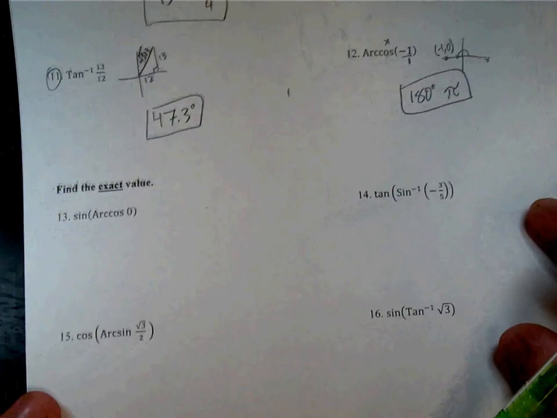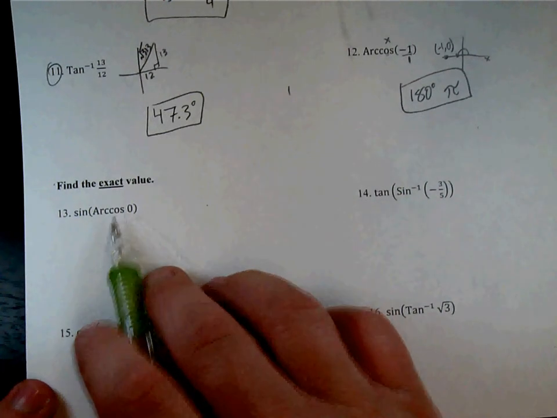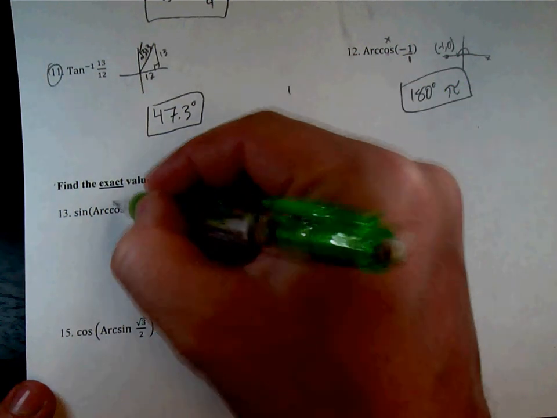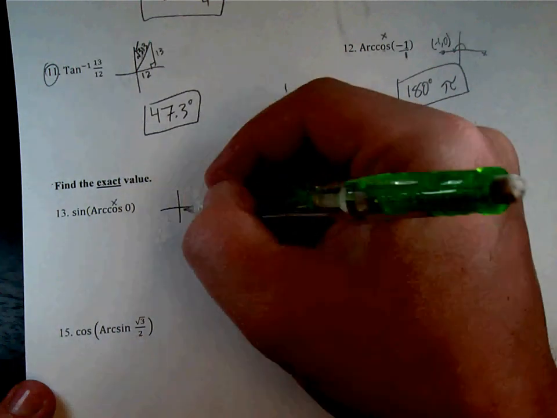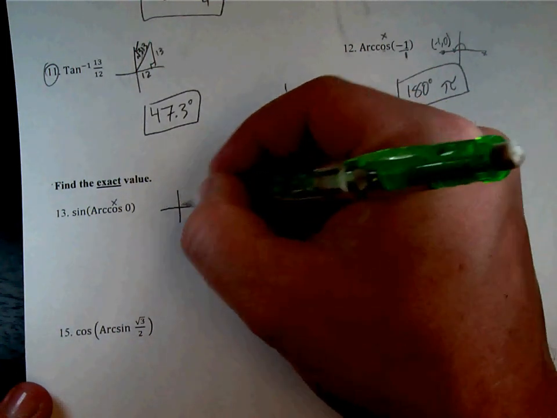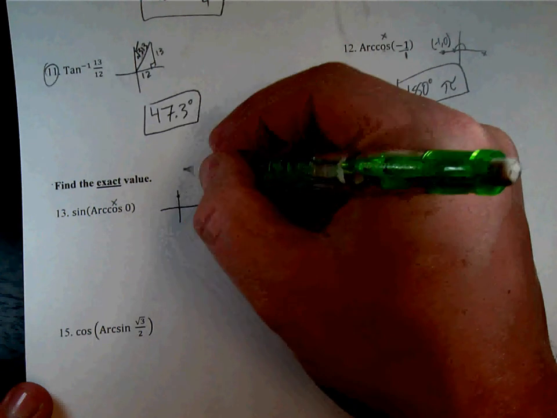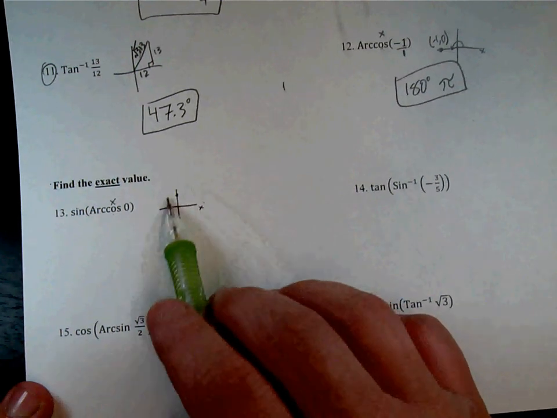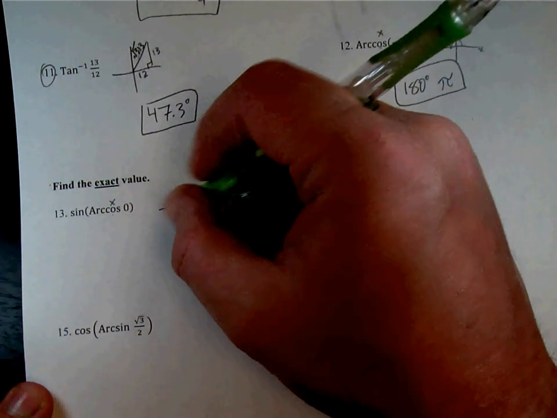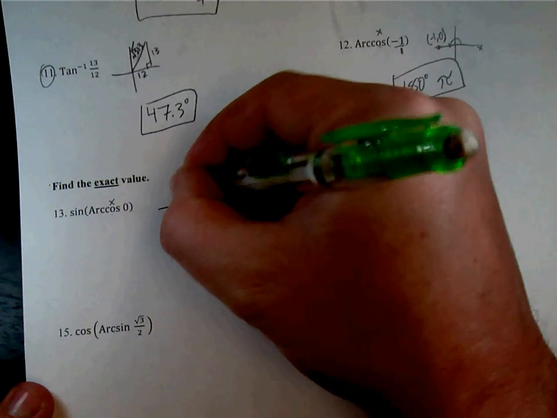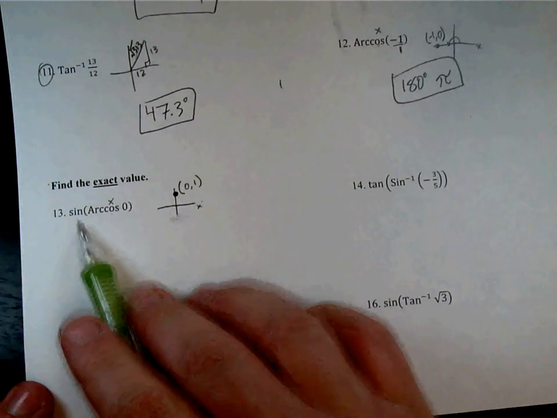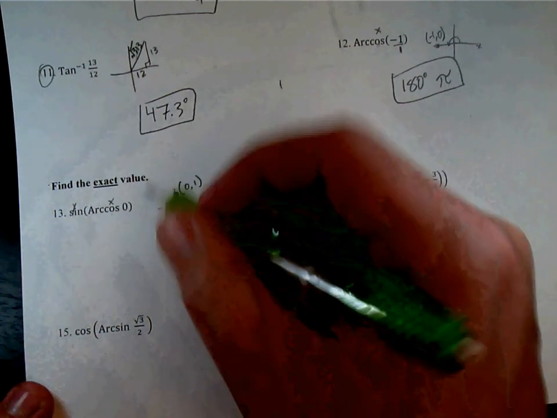Okay. Now we go to the bottom section. Here's an arc cosine of 0. That's another quadrantal. Like we just discussed, cosine is the x value, so we want an x value of 0. So if you go to your x-axis to 0, that means we could be up here at 90 or down there at -90, but cosine we know is defined as between 0 and 180. So it has to be this point up here, which is the ordered pair 0, 1. So it's a 90-degree angle, but the question is, what's the sine of that value? Well, the sine is the y value. So what's the y of that ordered pair? That's 1. 1 is your answer.